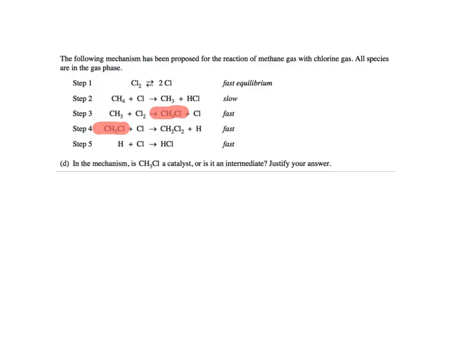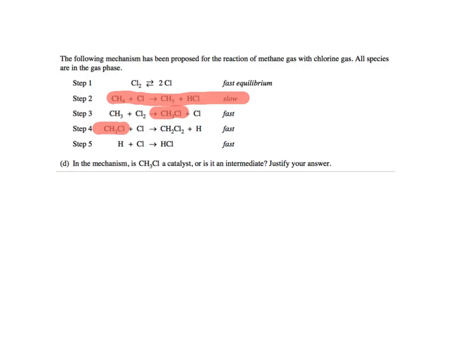Also, in the next part of the problem, we're going to have to come up with the information for the rate law. So let's observe that here, just do it like this. This is the slow step. So for the slow step, we could write rate equals k times the concentration of CH4 times the concentration of Cl. Now notice that Cl is not in the overall equation, and so we'd have to make a substitution here.